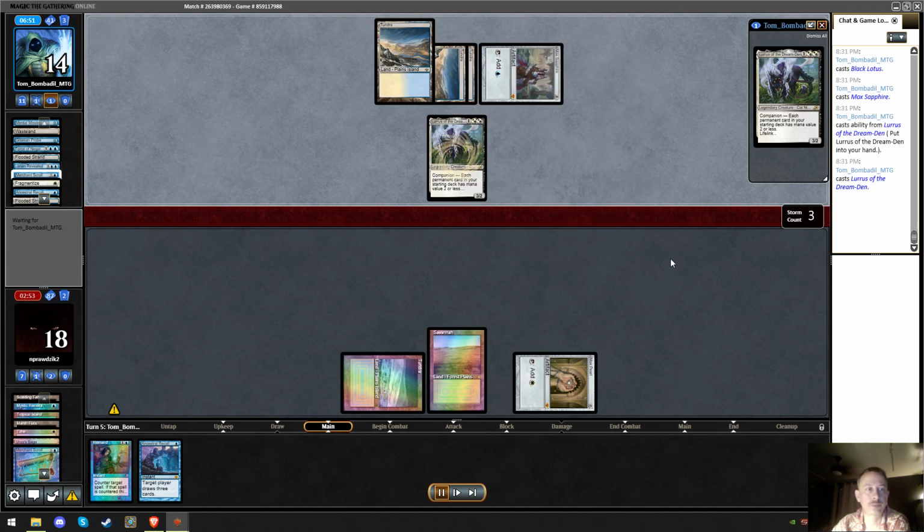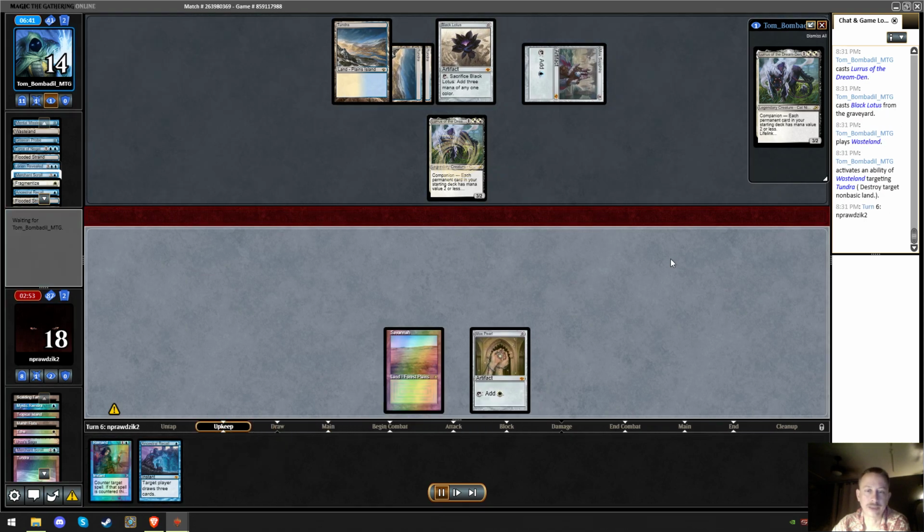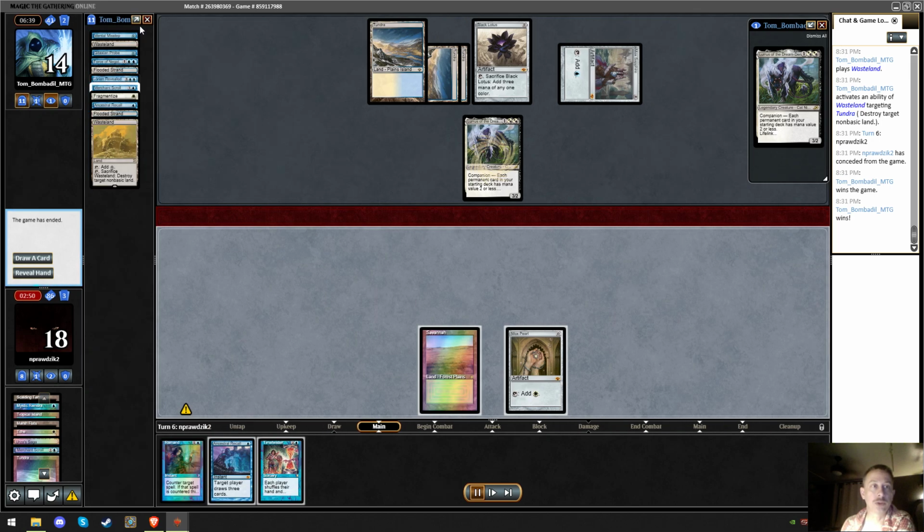Lurrus down. Free Black Lotus every turn. Wasteland. I'm never going to get any mana and I'm dead. Four Wastelands and a Strip Mine in a deck like this. It's just the colorless lands in this deck. Crushing.